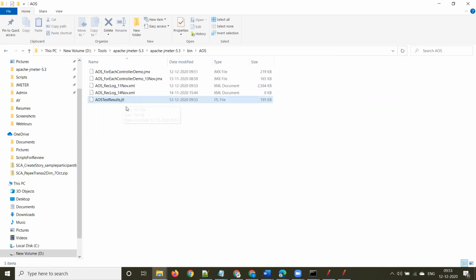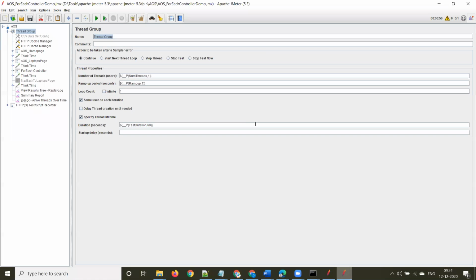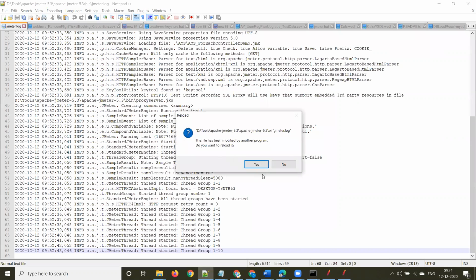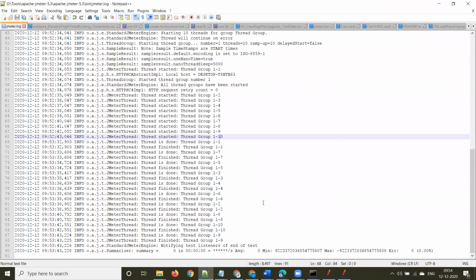Now let me open this results file. So you need not wait till the end of the test. The test is still running, right? So the test started at 9:52:33. The test is stopped. You can see here, notifying test listeners of end of the test means the test is stopped, and you can see the summary report as well.